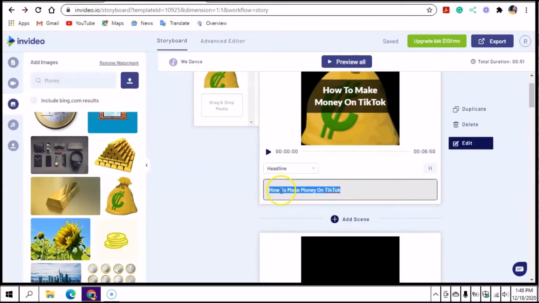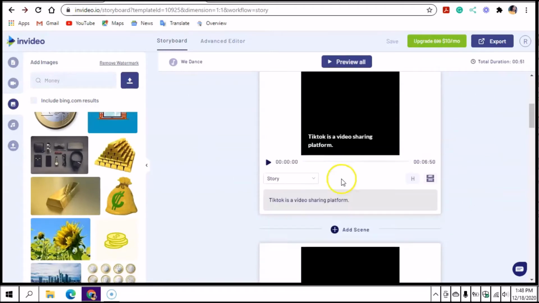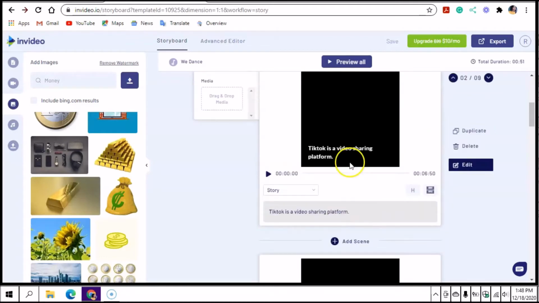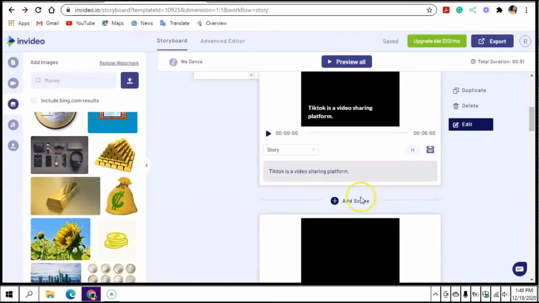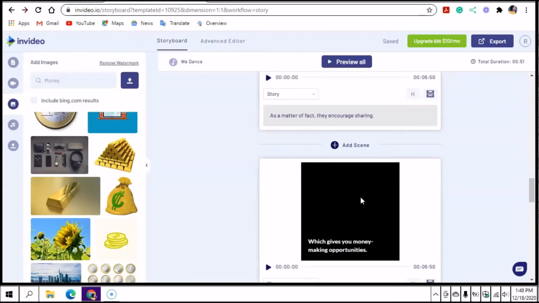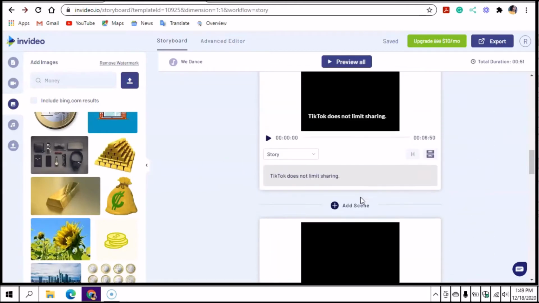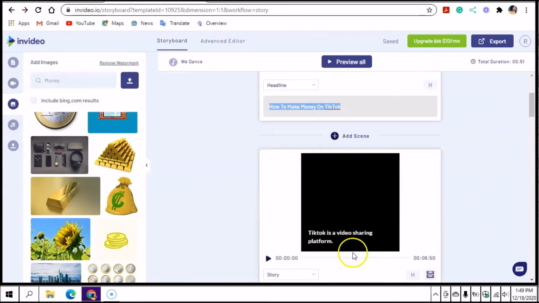And another thing that you might like to do is, if you highlight that and right click, you can choose highlight, so it changes the color of the text, which I think is really nice when it's like that. So we are going to do that for all our scenes. But before we do that, we need to put images and videos on all our scenes, as you can see.